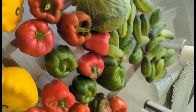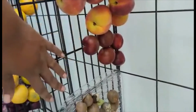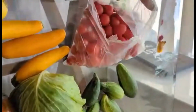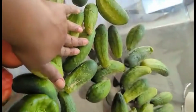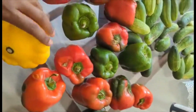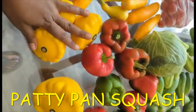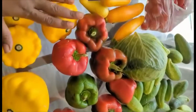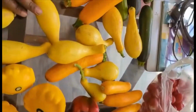Most of the stuff that we've tried so far, because over here we bought these peaches and plums. This whole thing was full up. We demolished it between last night and this morning. We also have some tomatoes, cherry tomatoes in here, cucumbers, and different bell peppers. And I forgot what the lady said this was. She actually gave us these. We did not have to purchase these. I think they were like patty squash or something like that. And then we got a small cabbage. And that's pretty much it.